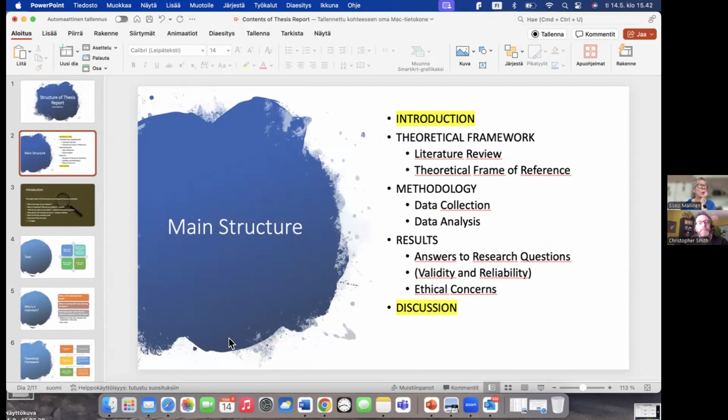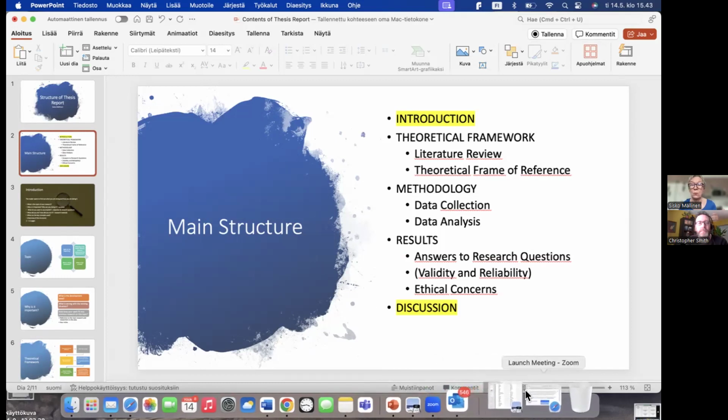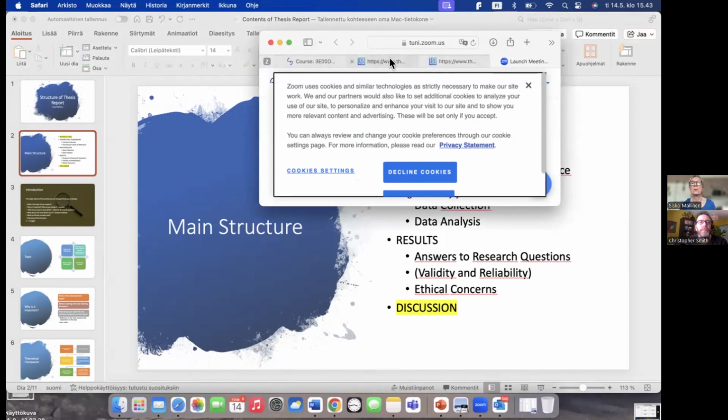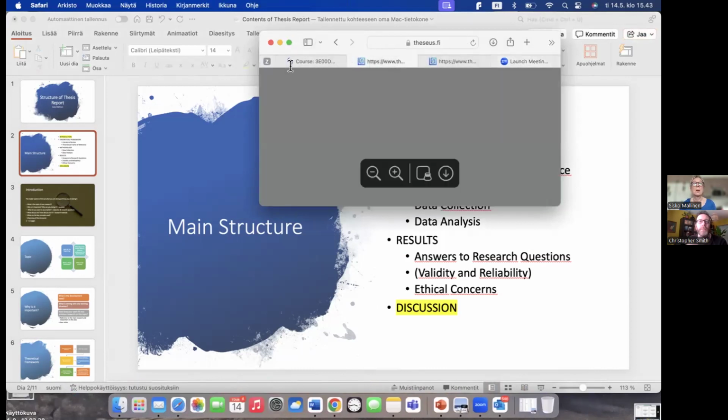I can just agree with you that as long as you have this content, then you can have different headings. You can have, for example, a heading theoretical framework and have the literature review inside it, as many do, and not even separately. But let me quickly show you a few examples that I found. Maybe one will be enough if we are in a hurry. Yeah, let's go for one.